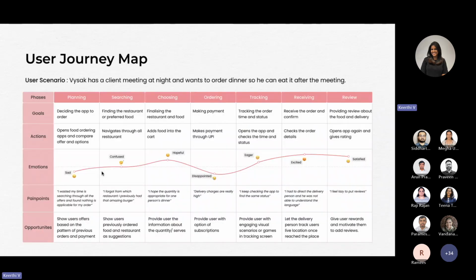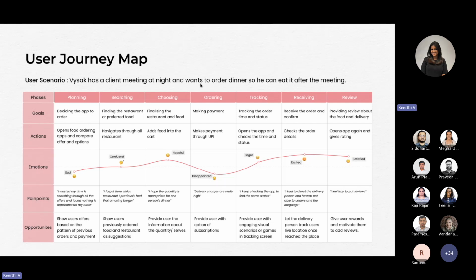We learned there are important tools, right? So we'll go through two examples of two important tools which are very useful in the UX design process. Here we'll be looking into the user journey map. We had already defined a user persona. Vaishak is our user, and we will have a user scenario. The user scenario should tell us a specific scenario of our user, and we'll section it into different stages of how the user is going to achieve things in that specific scenario.